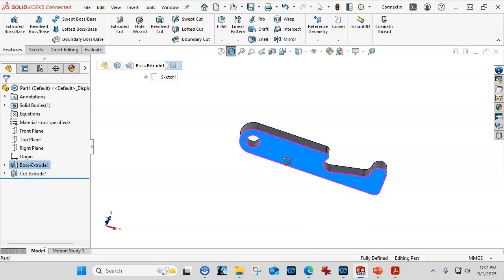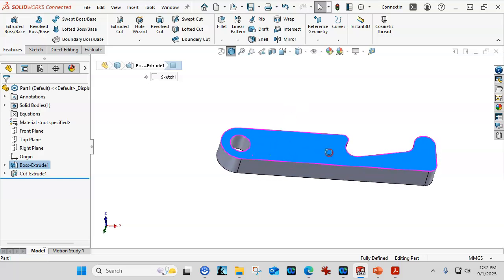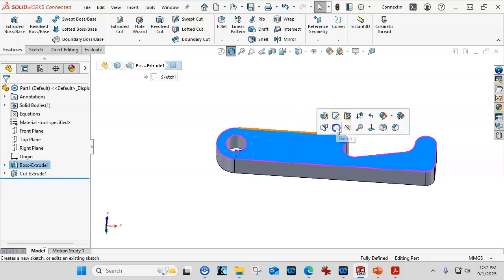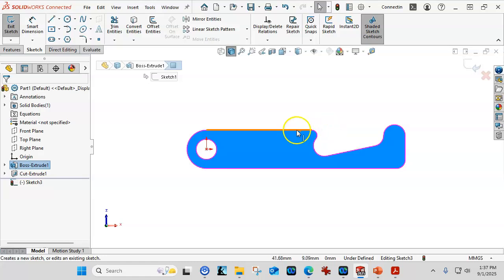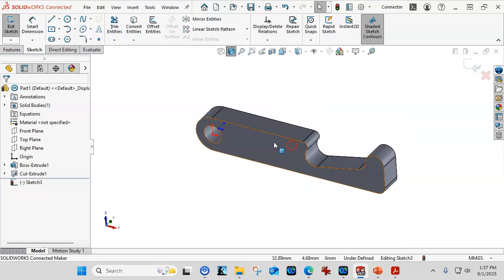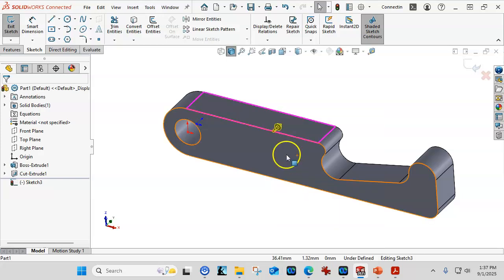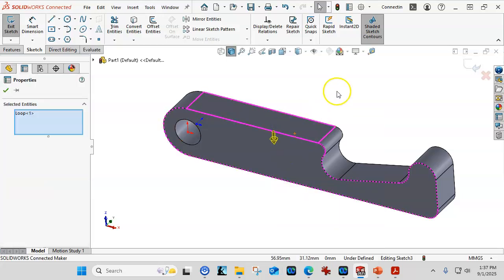Rotating over, middle mouse wheel, hold down, move it around a little bit till you get it somewhere you like. We're going to go in with the sketch again, right click. The difference between tangency and loop. So I'm going to just rotate over just a little bit more. And when I select loop, the loops can be perpendicular, and we need to swap the arrows.